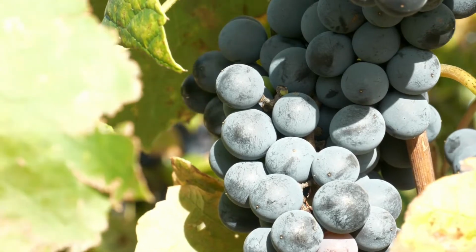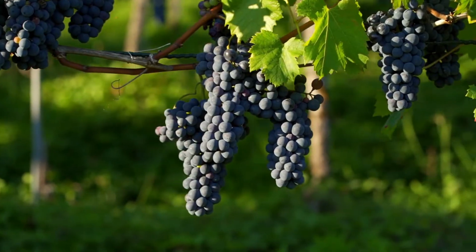As the autumn is already upon us, I decided to paint some fresh juicy grapes, the symbol of the autumn.